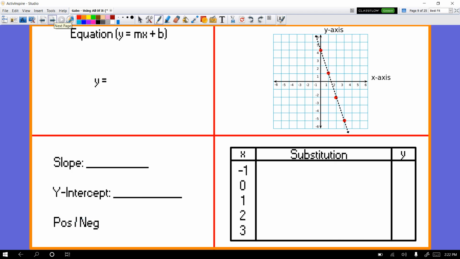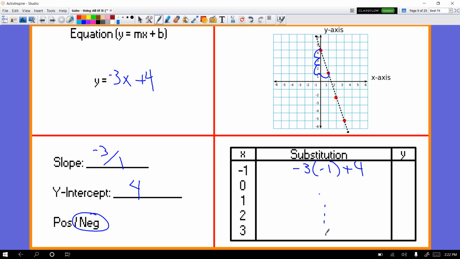The next one, you can see that you were given nothing but points. All right. So this is crossing through at +4. And we are going down 1, 2, 3 over 1. So -3 divided by 1 is -3. So we have -3 over 1, +4. It's a negative. And I'm just looking for the substitute right here. That's all. -1 plus 4. Keep going. And also checking with 0. You've got the right y-intercept.